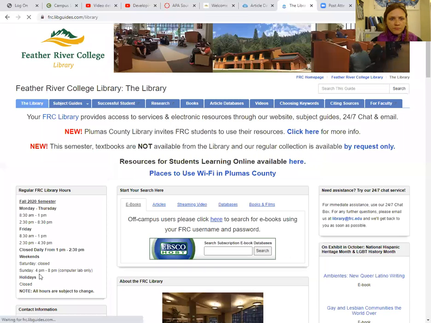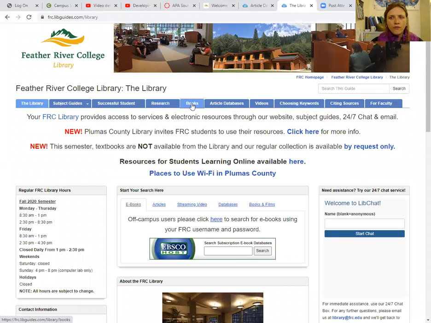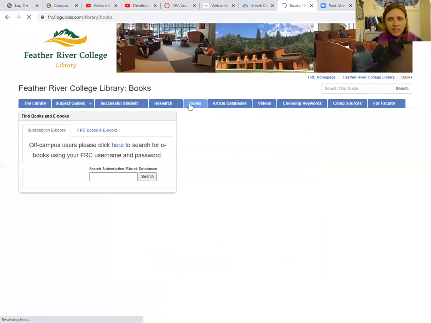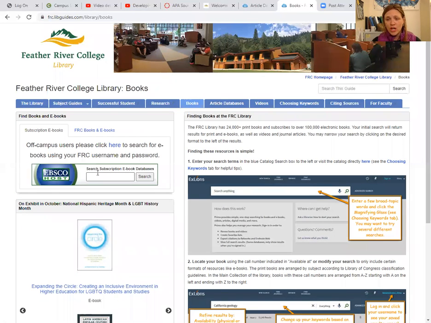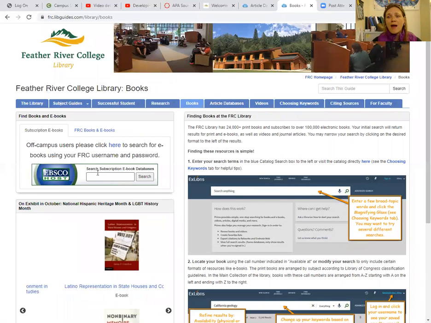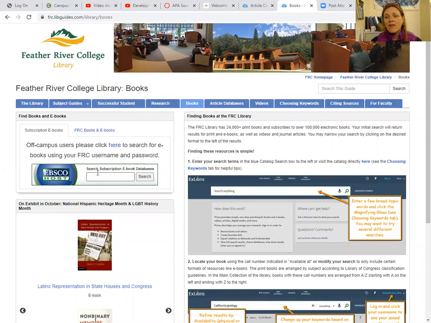You could also look for books and see if there are books in the FRC collection. There's probably not going to be a lot of books that are super specific about your subtopic, or even your topic in general. But if you're writing about Kilauea volcano, maybe there's a book about volcanoes in general that might have some information about hotspot volcanoes, or a chapter about Kilauea that would be helpful.